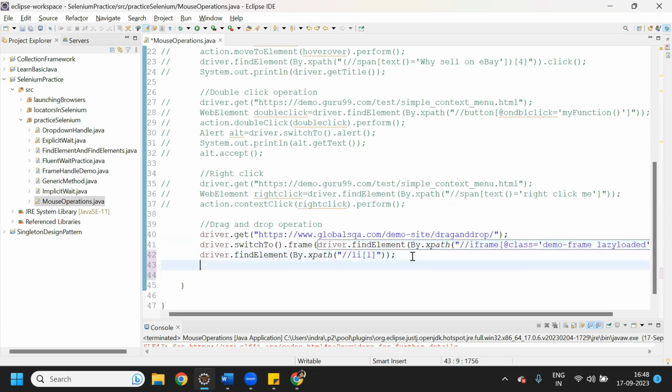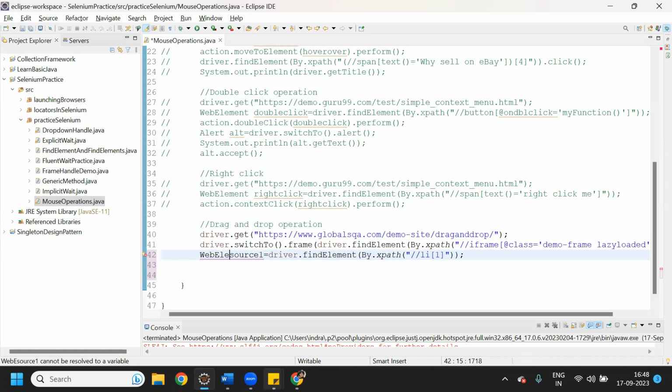And we have written the XPath. So this XPath we can store in source. We can put source1 because there are many images, and the return type of find element will be WebElement, right?